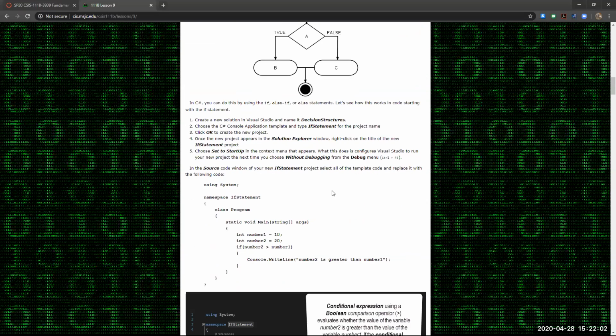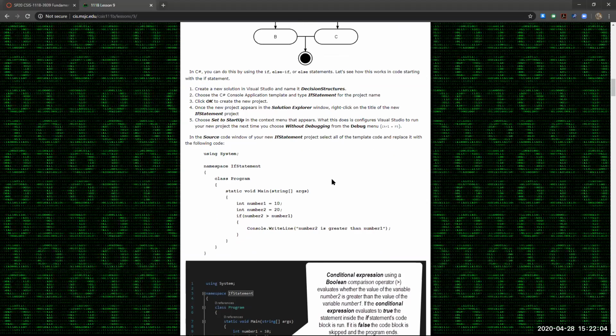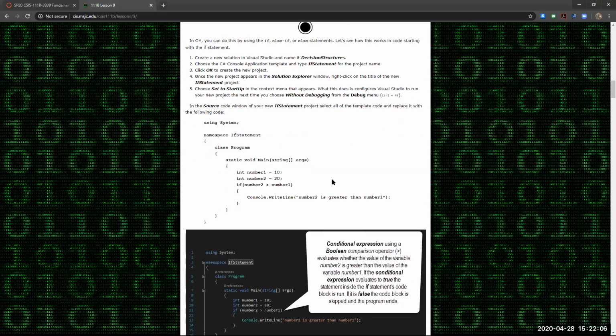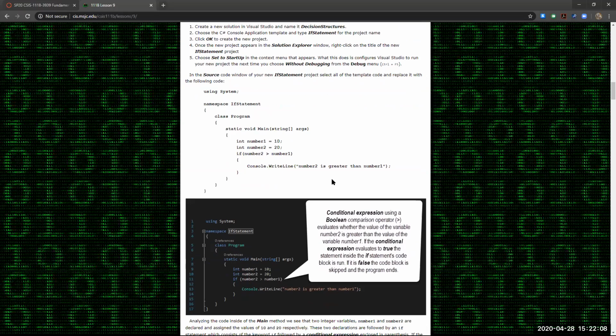So let's start playing around with this a little bit. We'll open up our Visual Studio program and put together this little bit of code. In this case, you can see we're setting up two integer variables, number 1 and number 2, assigning values to them, and then we simply want to do a comparison.